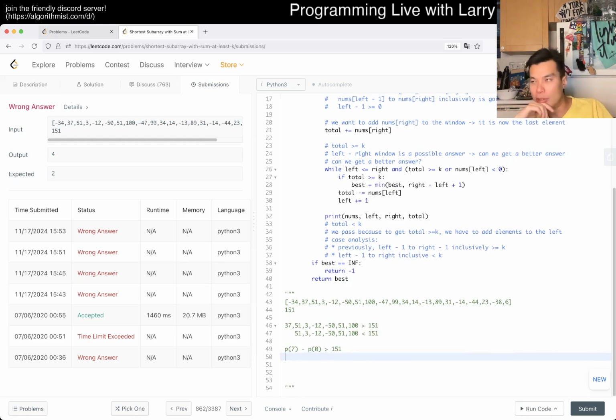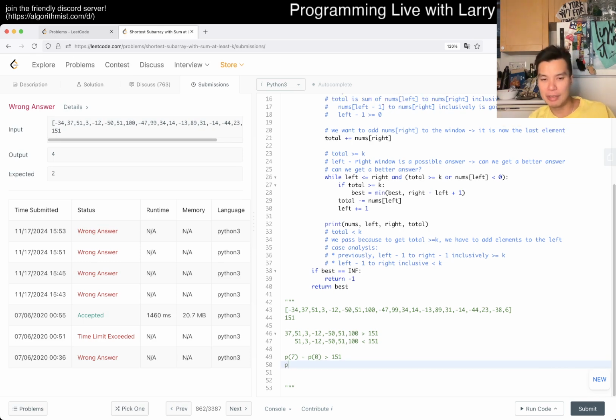And now, what are we trying to figure out? Well, we know what p sub 0 is, right? So then we add p sub 0 on both sides. And we know what p sub 7 is. So now we're trying to figure out some p sub I, which is also 151.